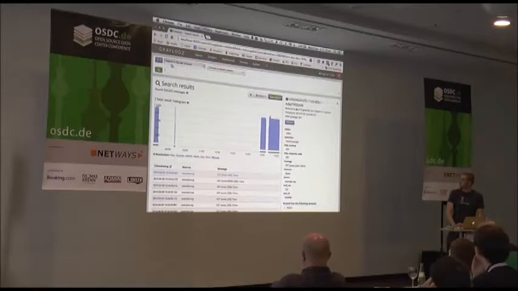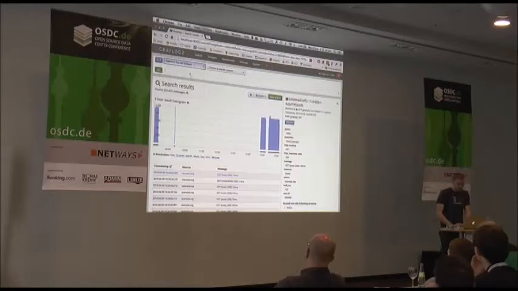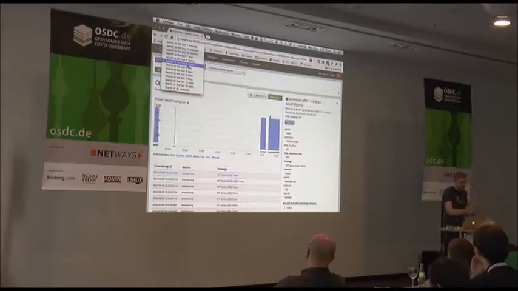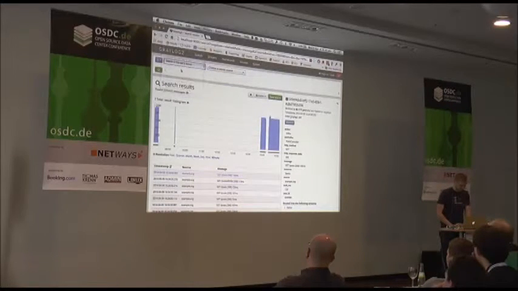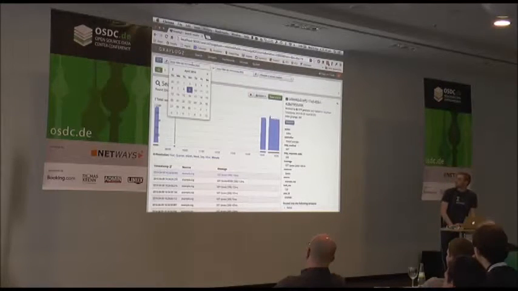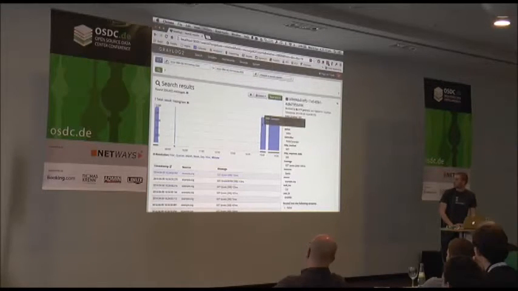So I can select different time range selectors here. This one is just a relative time frame selector, so search for everything in the last hours, days, weeks, whatever. I can also do an absolute time frame selector, which looks like this. I can just type it in directly, or I can select an area here with my mouse like this. And if you look at the selector now, that's filling it out.